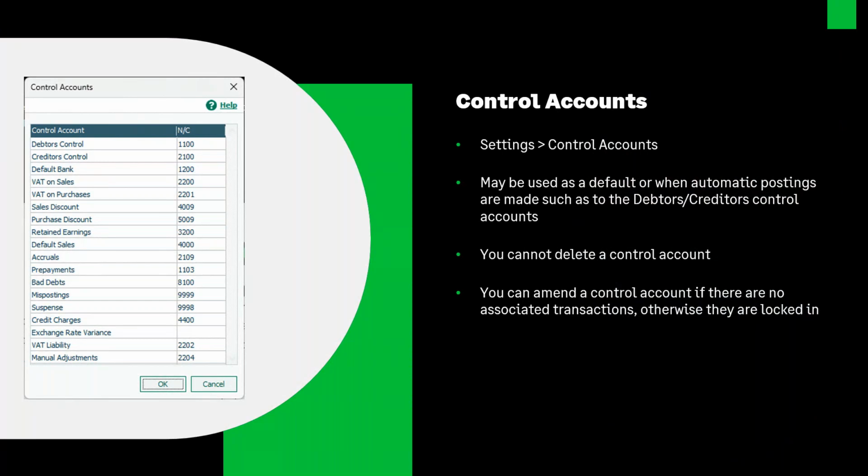So you've got things like debtors control. You've got a nominal code entered. You've got creditors control. You've got a default bank listed. VAT on sales, VAT on purchases. So some of these settings, the software will look at when it needs to make automatic postings behind the scenes. So if you enter a customer transaction, for instance, let's say it's a batch sales invoice, I've got an example of one of those that I'm going to show you in just a moment. It'll know that as well as posting the transaction against the customer account, so the relevant nominal code that you specify, it'll know also that it needs to make a posting to your debtors control account.